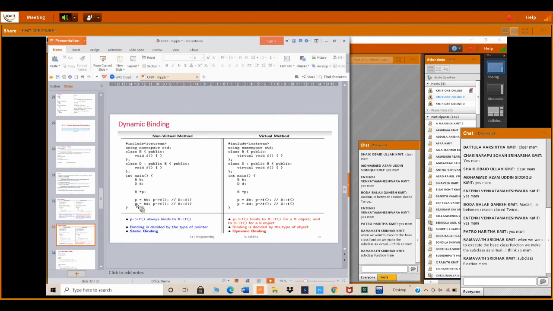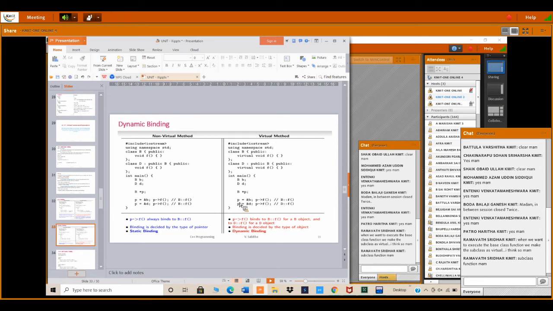If it is static binding, if you have a non-virtual method, then it will decide upon the pointer variable itself. That means P is related to your base class. So when you access P of F, it will call the base class F itself. Are you following? It is related to the non-virtual.